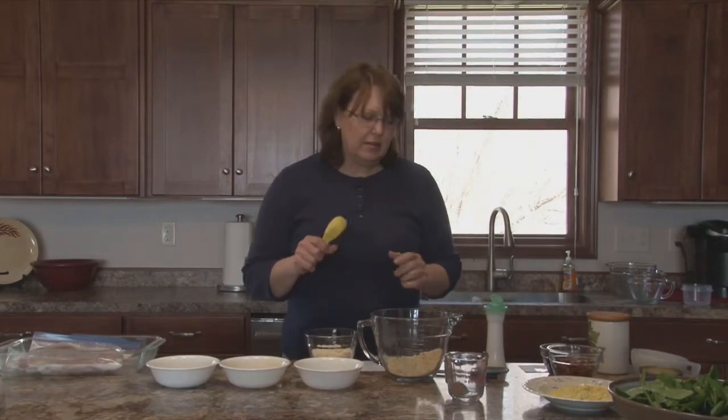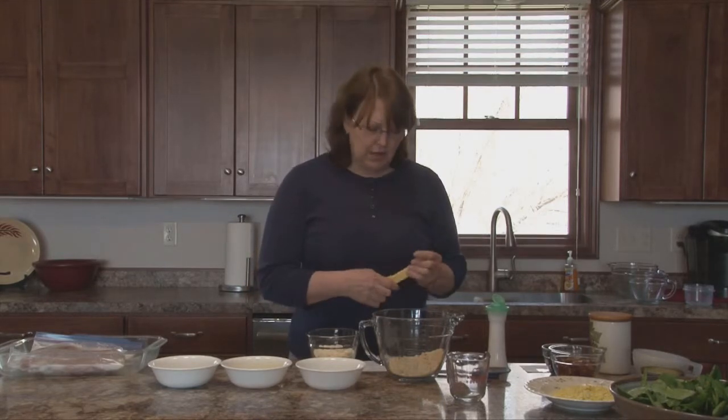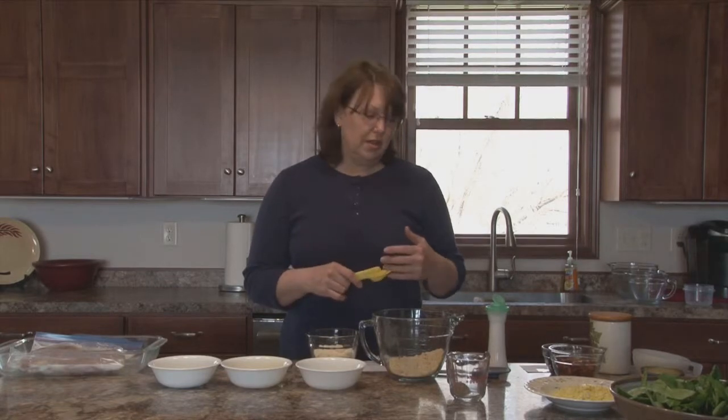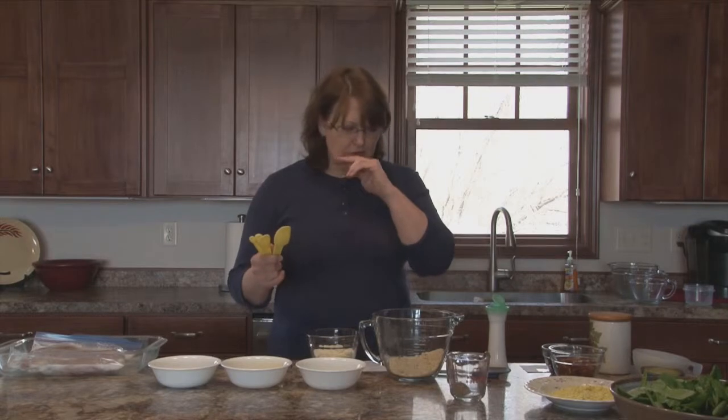Now I'm going to start working on the Parmesan chicken. This is a dish where you can just make the chicken alone. If you want to serve the mushroom cream sauce on the side, you can. It just depends on how you want to do it. You can pour the sauce over it, or you can serve the sauce on the side. So anyway, we're going to do it with the sauce today.